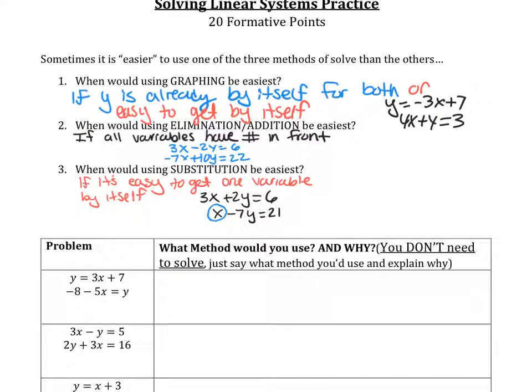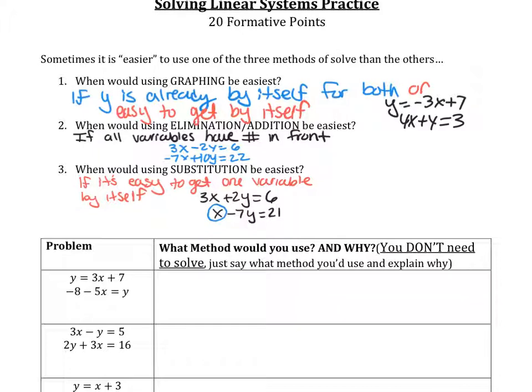Okay, so again, sometimes one method will be easier. However, if you have a favorite and you just want to use it all the time, that's fine. Just be aware that if you stick to one method and one method only, you may have to deal with fractions, and you need to keep everything in fractions. We're not going to do decimals, unless you're using graphing and it gives you a decimal as the answer, that's okay. But when you're solving, we don't want to use decimals, especially if you have to round, because if you start rounding, you're going to get wrong answers.